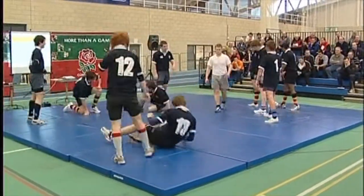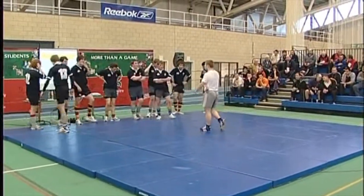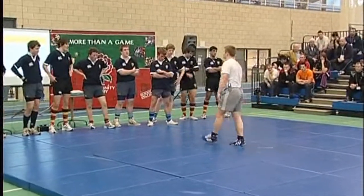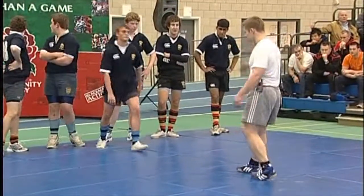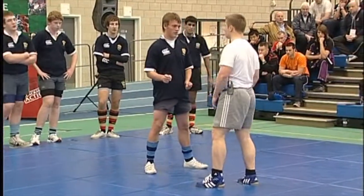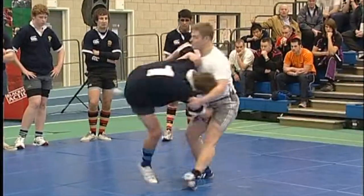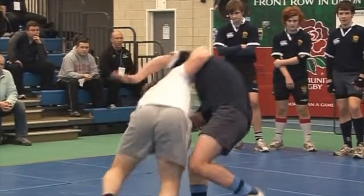Everybody back over this side. Okay. We're going to move on. We're going to look at controlling bodies. This is something that wrestlers are extremely good at. We use a number of different techniques to control bodies, but the one most relevant to rugby, I think, is underhooking. So this idea of getting a lever to hook underneath, driving your arm underneath, here, we're underneath the shoulder, in this position, we can move our partner. Don't fall down, Matt. We can move our partner, get our arms underneath, we can move.